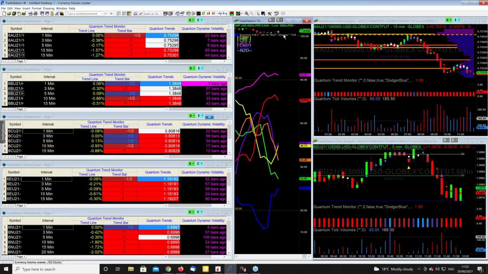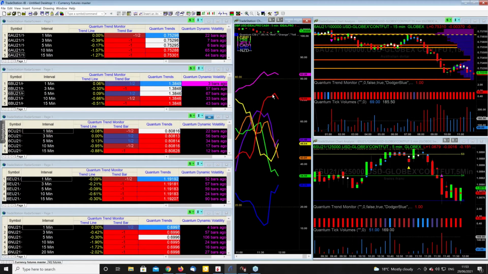This is the CSI on 5 on TradeStation. This is what we're seeing, dollar buying, and that is reflecting the fact that a lot of these cells here are red. And the reason they're red is because I've got the trend monitor here, which is over here on the chart. I've got the trends indicator, which are the trend dots, which are on here. And in addition to that, I've also got the volatility indicator, just to give me a heads up on when we saw the last volatility trigger for that particular currency pair.